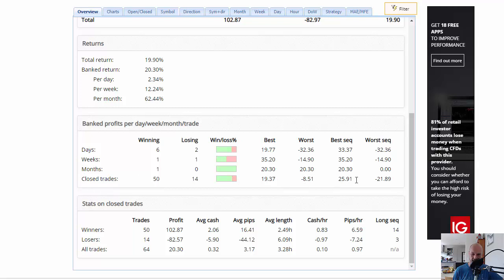We can see here, okay, this gives us a better view. So we've got a winning percentage of, I think, about 72% at the moment, which is slightly under what the overall backtest results were. But when we look at the number of trades here, we've only had 64 trades, which is a lot of trades over a 2-week period, right? It's a lot of trades. And this is breaking that down even more. So pips per hour: of all trades, we're basically making a pip an hour at the moment.